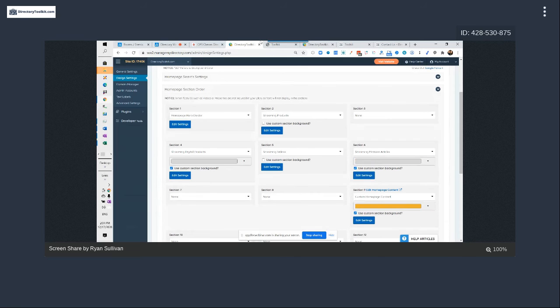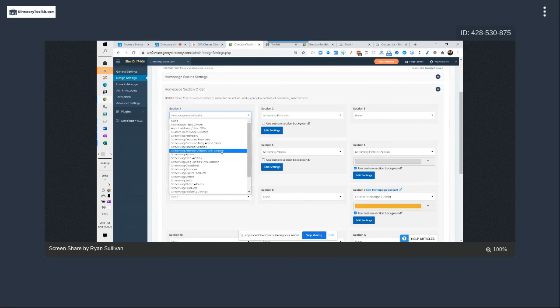So they're all going to be in different orders. You can make each one look a little bit different, right? In terms of having 2 wide, 3 wide, some of these actually have sidebars, so you can put different content inside of the sidebars. And then every website has this thing called the custom homepage content, right? That's just a blank slate where you can put any type of widget or any type of content you have in there.